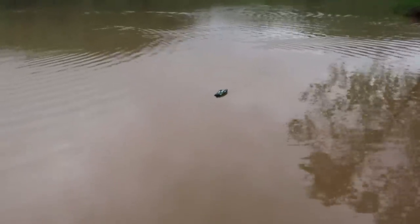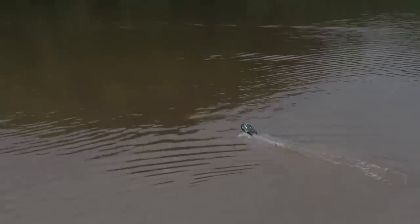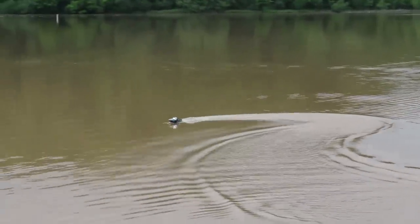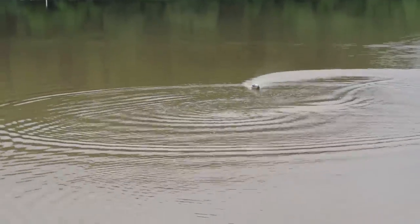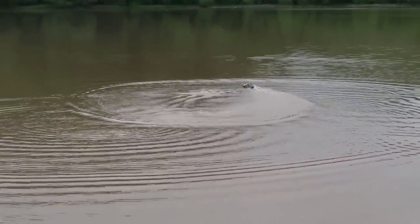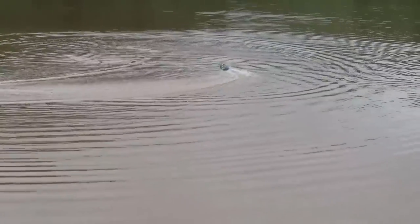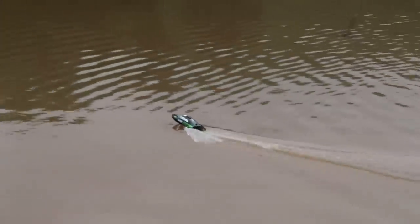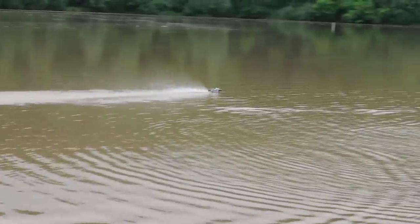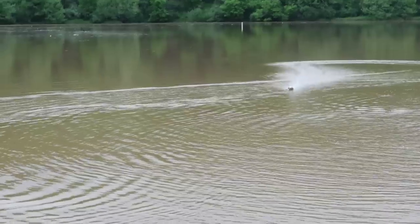I've spent a few minutes trying to trim this up. You guys see when it's sitting in the water — it's leaning to the left some, might be hard to see on camera. I really don't have much right; that's full right and this is full left. So I'm going to view this as a racing boat — racing boats are designed to only steer very heavily one way over the other. I think the CG of this is off because of where the battery placement is. I'm just going to pretend like I really only have left hand turning. Full throttle — here we go. That's hard because I have to hold the right rudder over quite a bit just to keep it straight. If I let go, it wants to turn a lot on its own. Very odd setup on that.